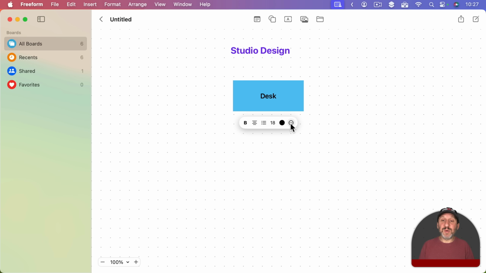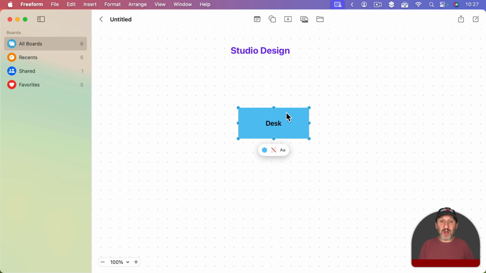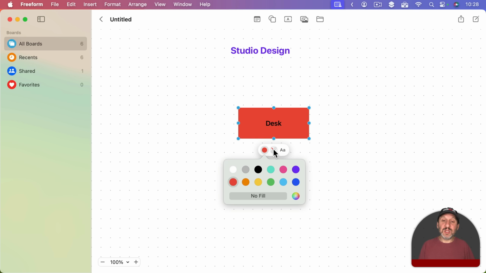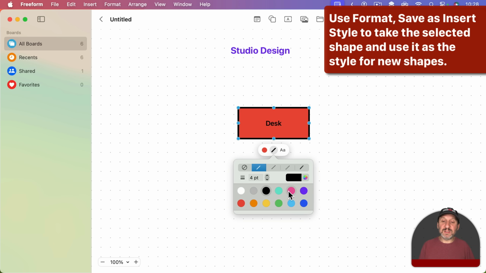Sometimes you'll see a little 3 dots button, which means there are more things that you can do that won't fit in this box. I can now take this shape, position it where I want. If I want to change the color of it, you can see that there's a color dot there, and I can change the color to something else. Note that I could also change the border color. So right now it's set to nothing. You see the little red line through it, but I could change it to something like just a regular line or a dotted line. And then I could increase the size, change the color of the line itself.